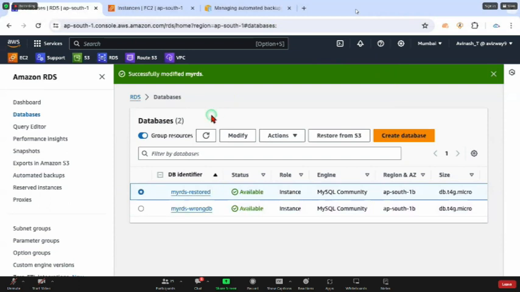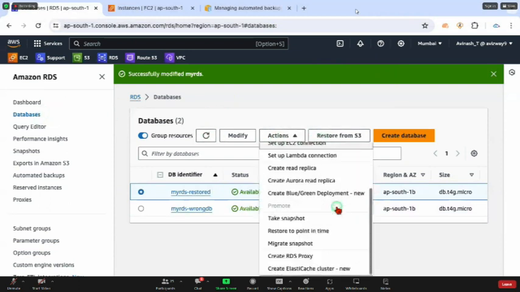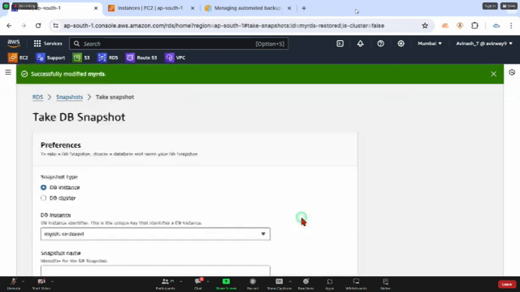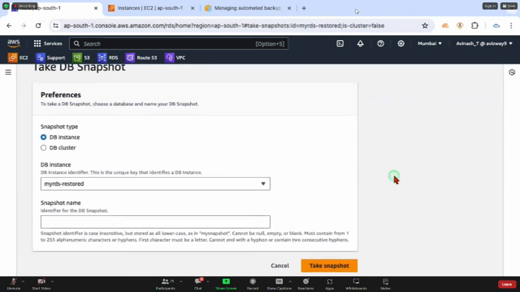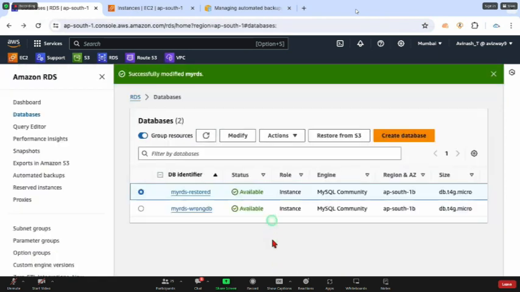I'm asking, while you're taking a backup, where is the point in time recovery? I click on take snapshot. So now where is the point in time recovery option? There is no option to select. Whenever you're taking a backup, it just asks you to enter the name. That's it.